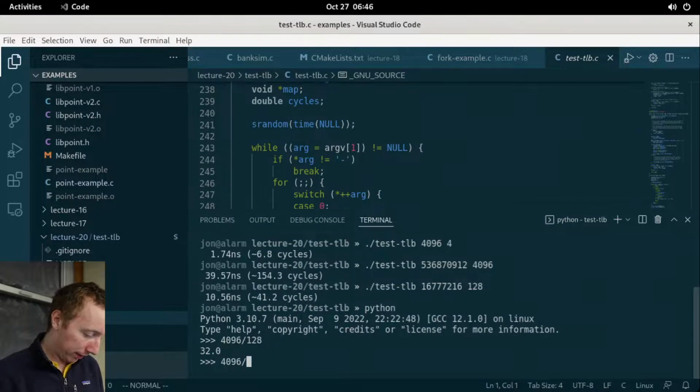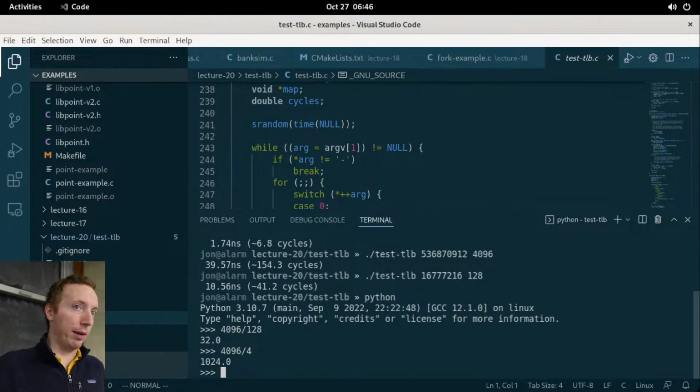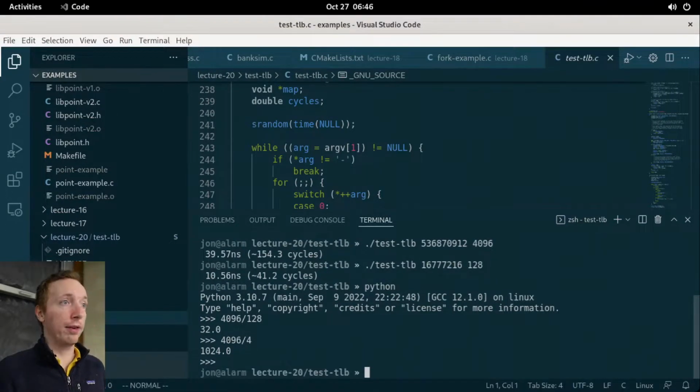And in the first case, I had one miss, and then I had 1,023 hits. And then in the last case, I had every single miss. So the first one always misses? Yeah, the first access is always going to miss because your caches are cold. There's nothing in your cache initially, so on the first access, it's always going to be a miss. So the first one is going to be one miss followed by 1,023 hits.